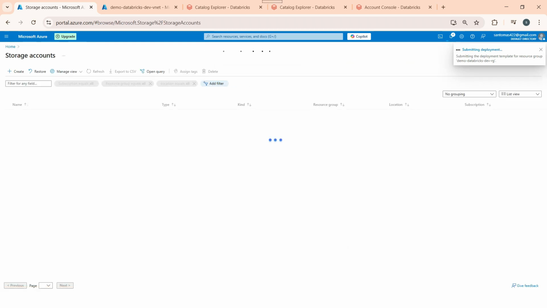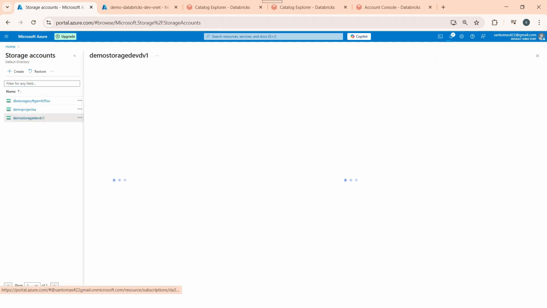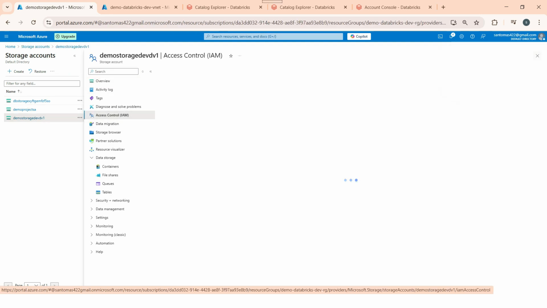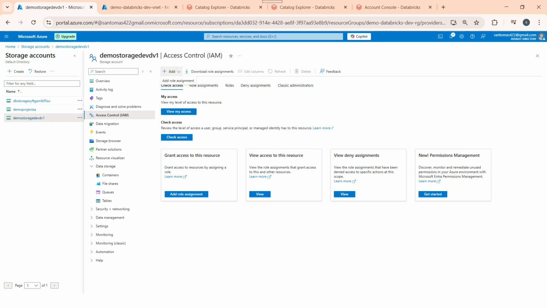Meantime, just go to the storage account that you have created recently. Go and select the storage account, go to the access control or IAM role, select on that, and click on add role assignment.